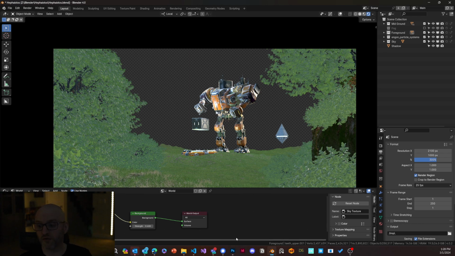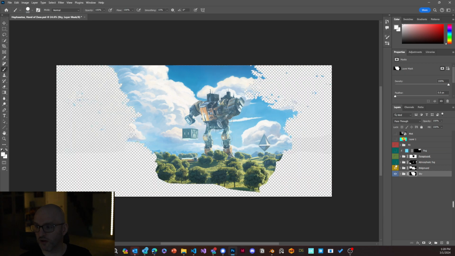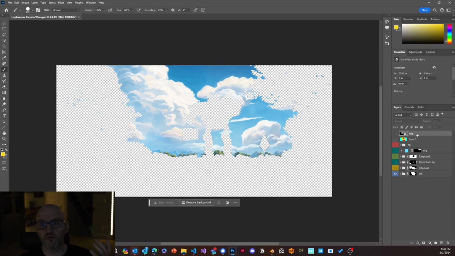From there, what I am doing is I import all of that in Photoshop. And so you can see here, so let me just remove all the layers for now. So I have this, an object that is generated by Blender as well, that lets me just isolate the different parts of my image. As well as the mist here that can be used also to generate the fog later on.